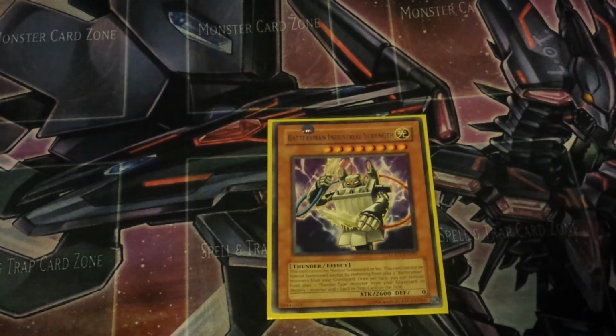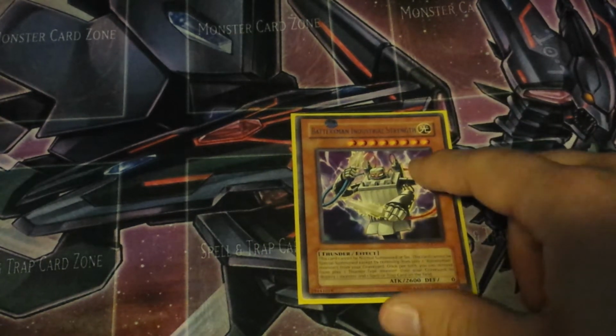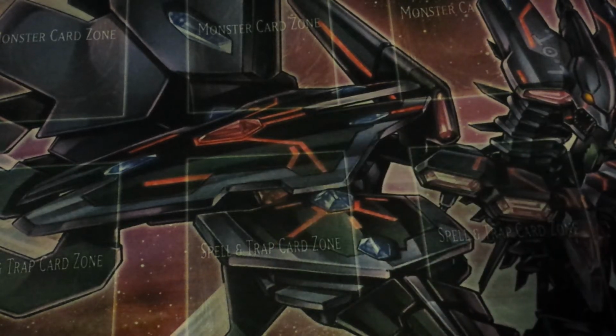It's important to remember that this isn't your opponent's. So if your opponent doesn't control enough cards to fulfill both the monster and the spell and trap, you'll have to designate your own. So keep that in mind. But he's very good in the late game as an out-of-nowhere boss monster at 2600.